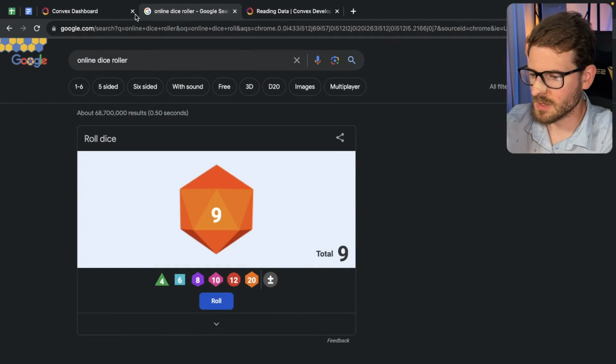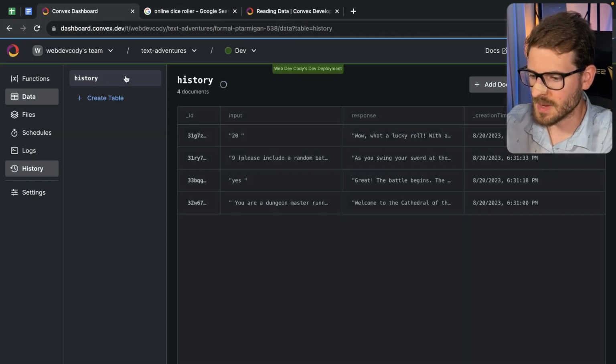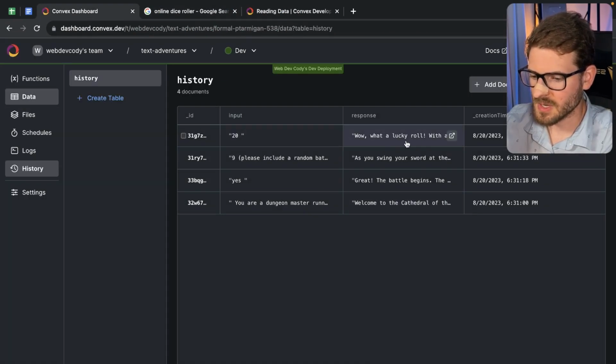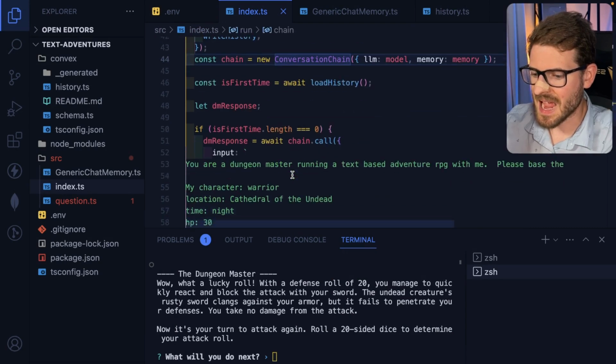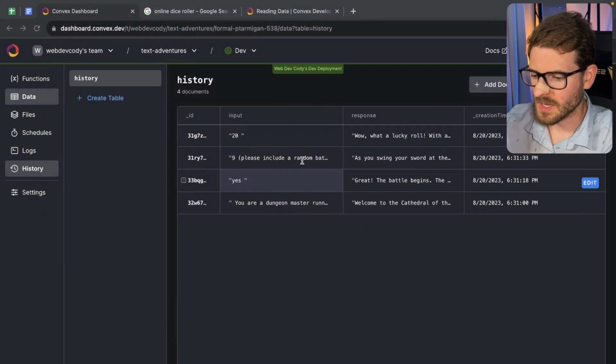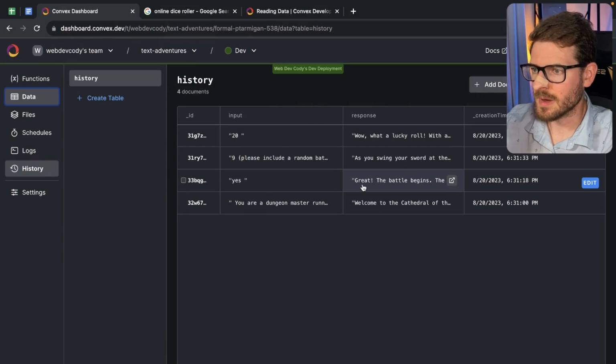The point I'm going to show here is that if you go up to your database now, notice that that history has been stored inside a table here, where I have the chronological order of all the inputs and the responses from OpenAI. And behind the scenes, when LangChain decides that it needs to tack on another call, it's just using this database under the hood, right? All I had to do is extend an interface and I'm good to go.